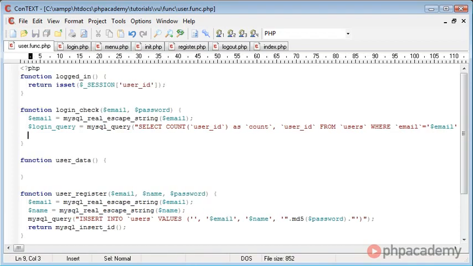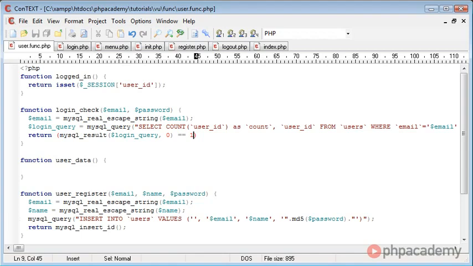Now what we want to do is we want to again create an inline or a single line if statement, but we want to say return, and the condition that we're returning it on is that mysql_result of login query, and remember selecting the first row, which is row 0, if that's equal to 1, means that we have a correct username and password combination.